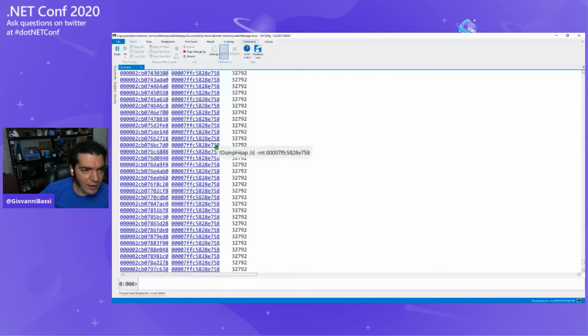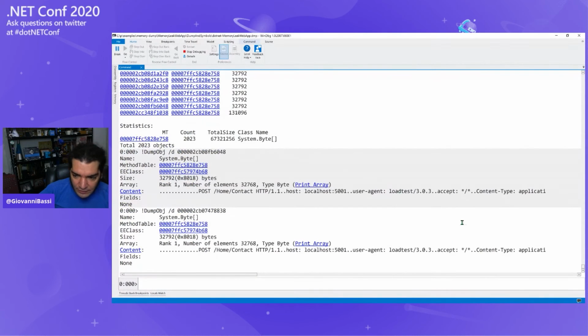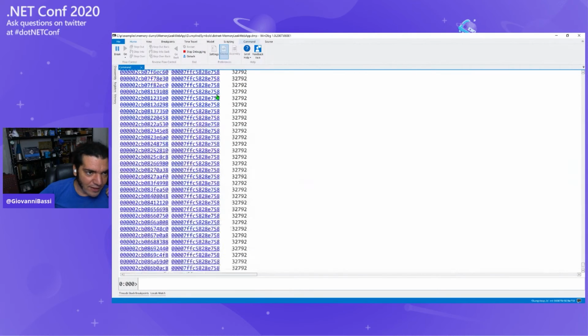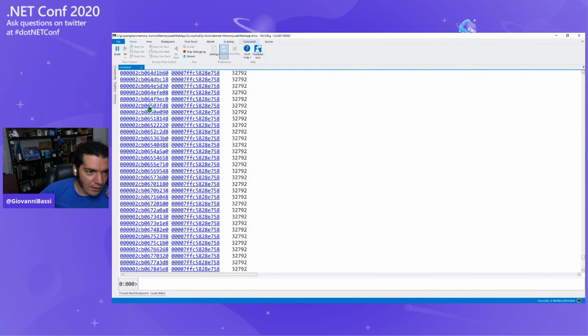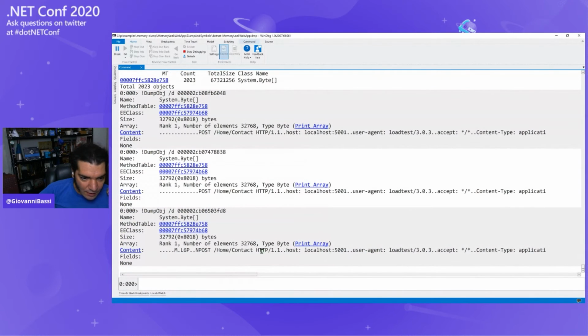Let's get an older one here, see if it's different. It's the same thing, very, very similar. On home context, that's a coincidence. Let's get an older one. Okay, same thing again. There's a pattern here. This is interesting. Let's get this one that we just looked at, and let's find its GC root.